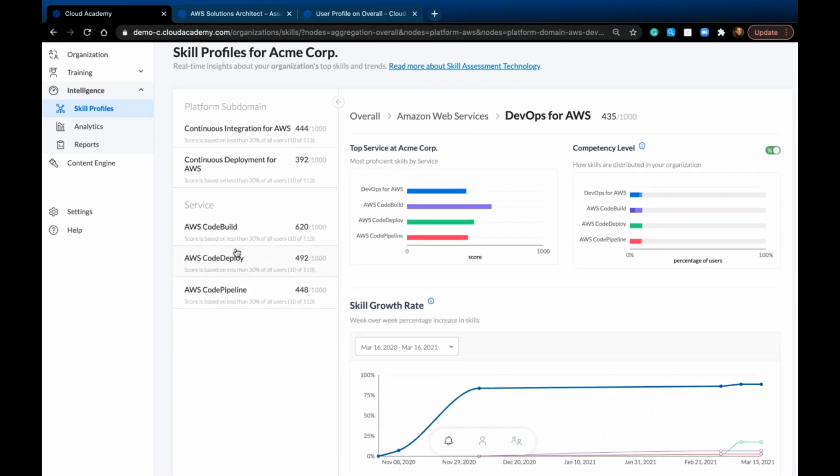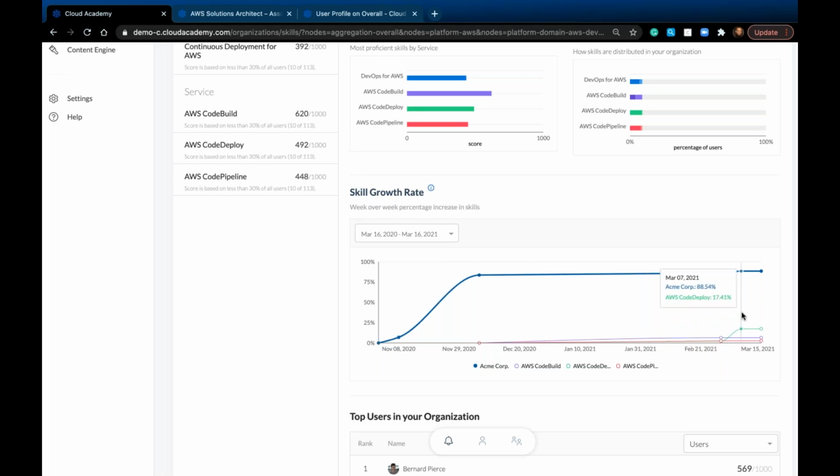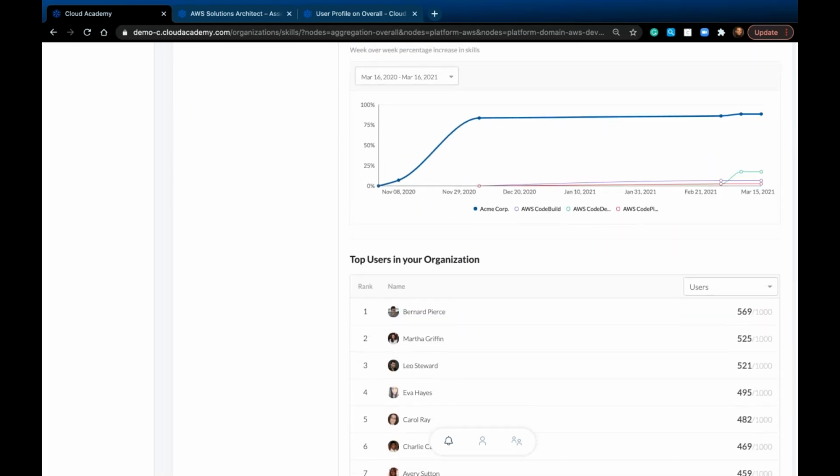We could see all the services for AWS DevOps. We could see our group's AWS DevOps score, the skill growth rate for that domain, and then below we know that we have Bernard. He has a score of 569. We could trust Bernard to head up this DevOps project. Maybe even have some of our newer employees shadow Bernard on that project.